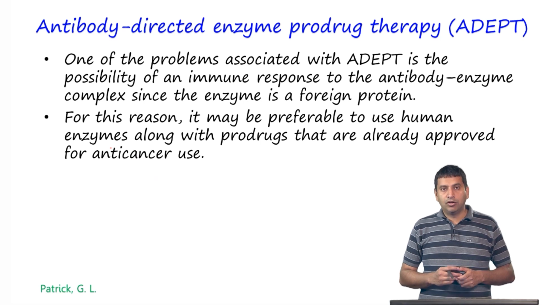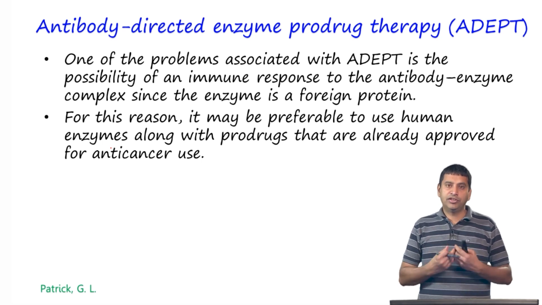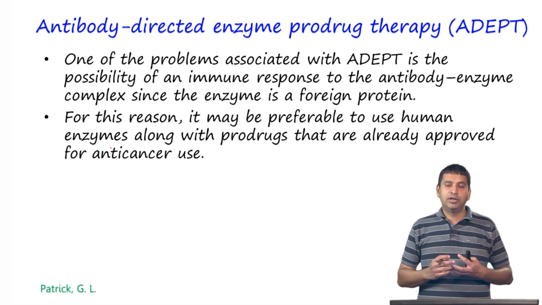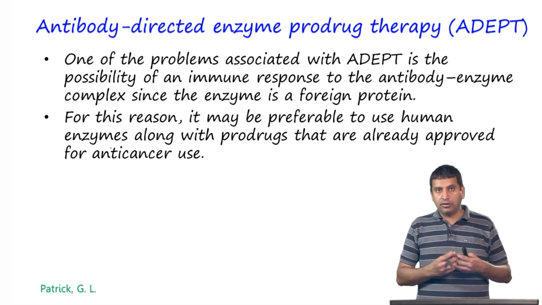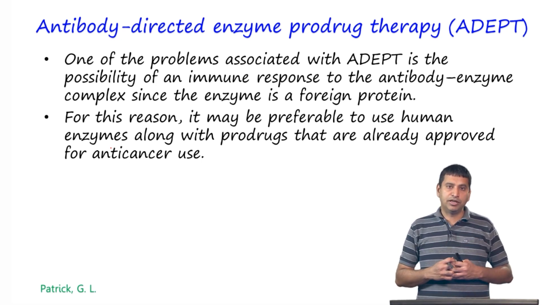Okay. Of course, one of the problems associated with ADEPT is that you can have an immune response. Since you are injecting an antibody, there is always a possibility that the antibody-enzyme complex can be looked at as a foreign substance, and of course, the enzyme is a foreign protein. So, because of this, you can actually have an immune response which can clear up this complex completely.